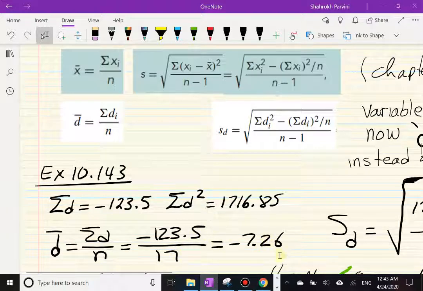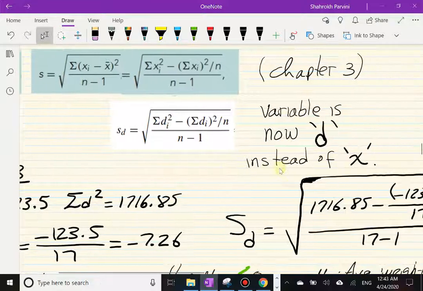So this is the average difference. Remember, the negative difference in this exercise was a good thing, right? It means a weight gain of that magnitude. So it looks like on average, family therapy helped the subjects in this sample gain 7 pounds. The sum of the deviations was that. Sigma d squared was that. I get these from my Excel output, and I'm plugging into this formula next.